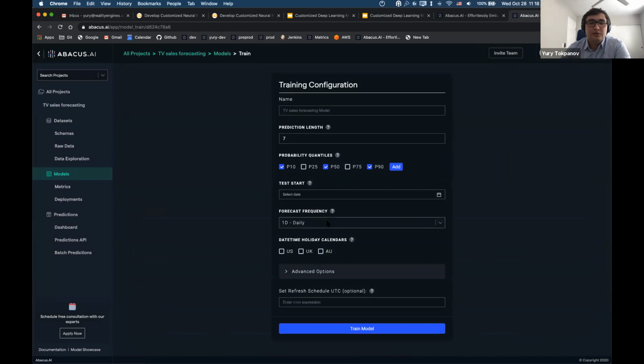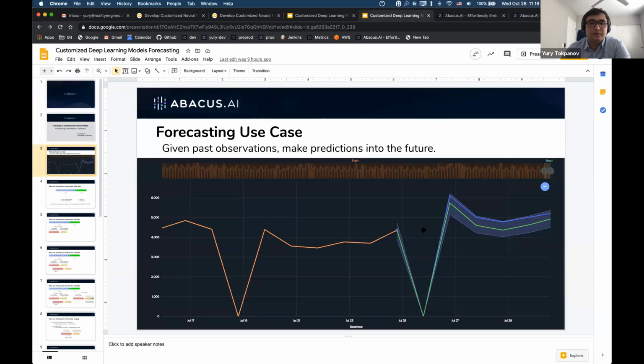Another thing that we can do is include different probability quantiles. If you remember on my first slide, I showed you these uncertainty ranges. These are basically quantiles.